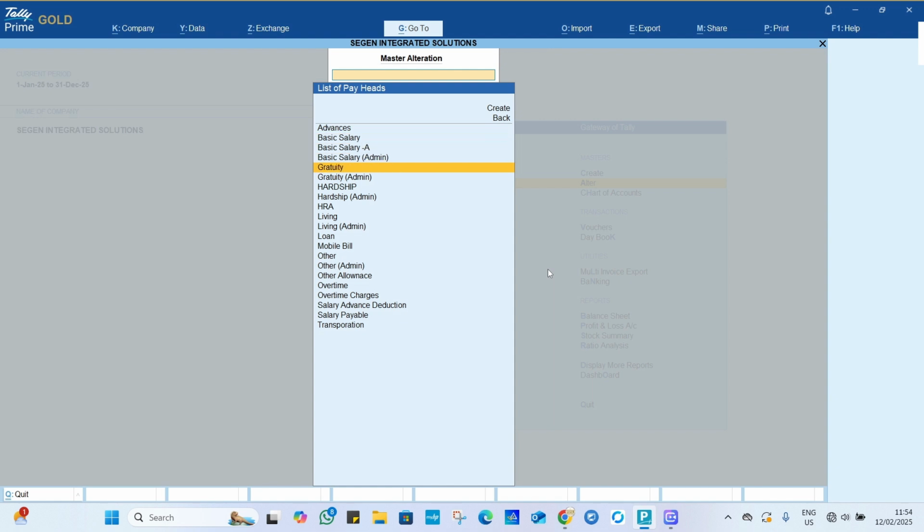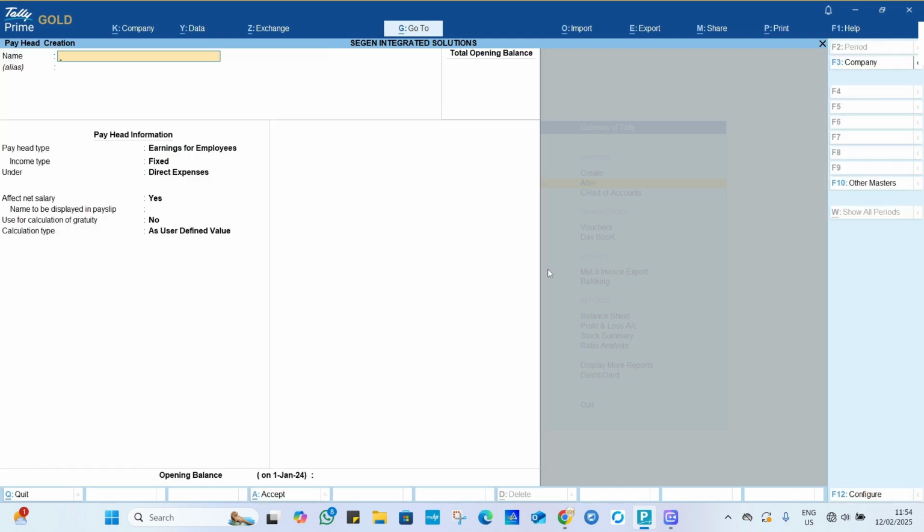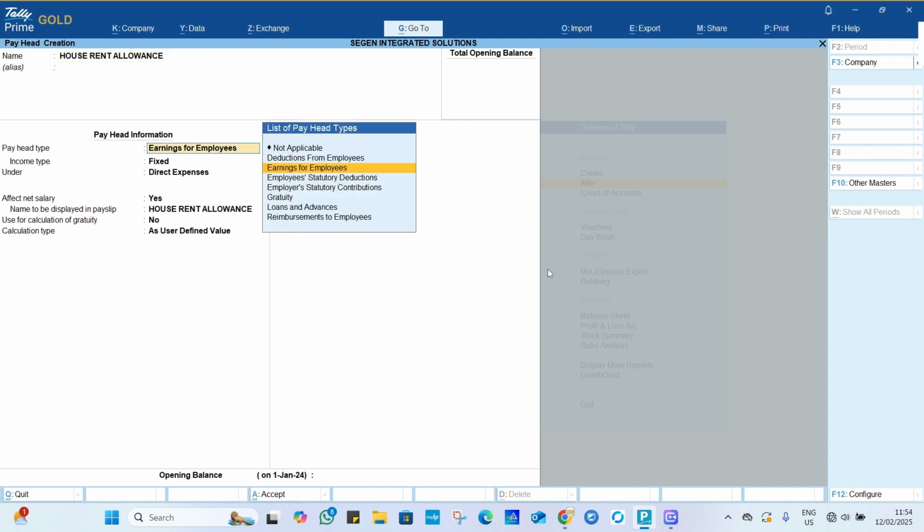Same way you will have HRA, that we will create for you, just for you to understand. HRA, house rent allowance. Tally is asking, is this pay head actually an earning for an employee or a deduction from an employee?